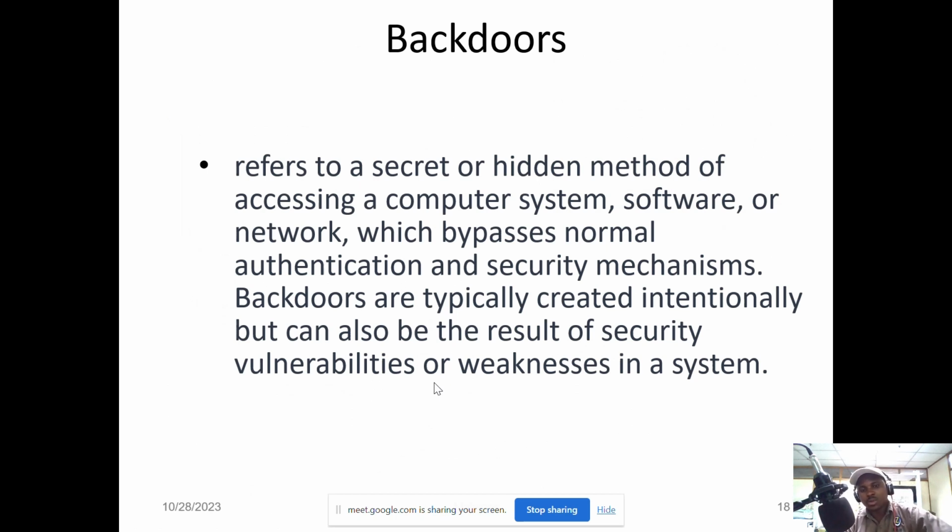You as the owner of the system do not know about that backdoor, but someone can get into your system without being authorized by your authorization program, and then access data which is confidential, or even if it is not confidential, it's unauthorized access.